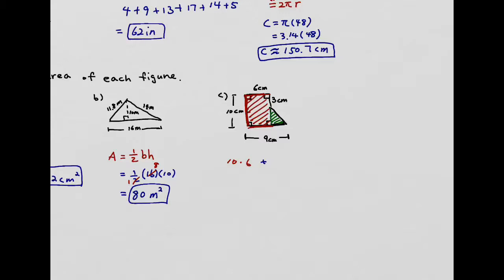So this is going to be a triangle. So we wanted to find out what will be the area of that triangle. So I need to know the base and height. You're going to multiply, because this formula starts with 1/2 times base times height. Your base is going to be 9 minus 6, which is 3. Your height is going to be 10 minus 3, which is 7, right?